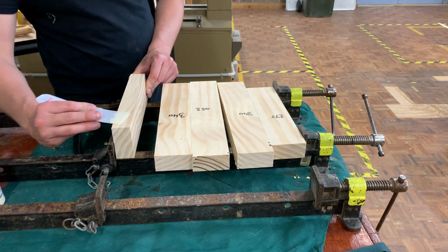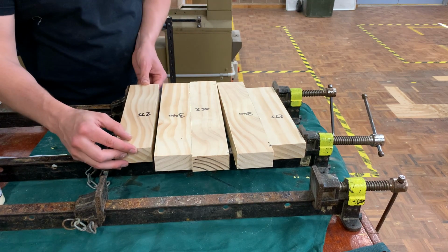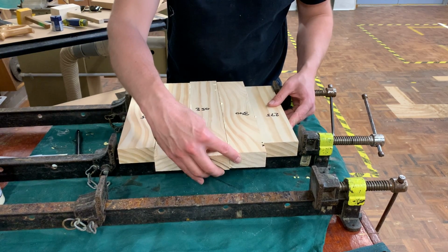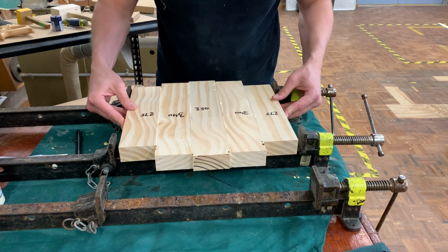And sit in the correct position. So I've done that. You can place your scraper down there. And I'm finding those dots that we drew, lining our pieces up to those, because that's going to give us the right spot for where they need to be.